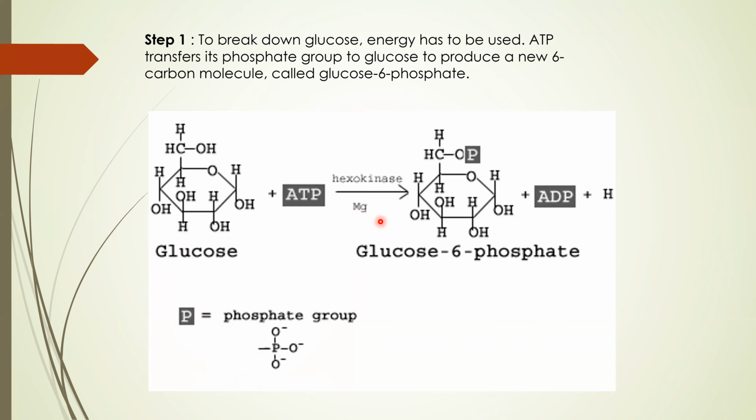So here you can also realize the importance of some of the metals in your body. They may not be required in a high amount, but even in traces and minor amounts, they are very essential. If magnesium is not there, this hexokinase is not able to perform its function properly. All right, so this cofactor is very important here. This is the importance of these metal ions in your biological system.